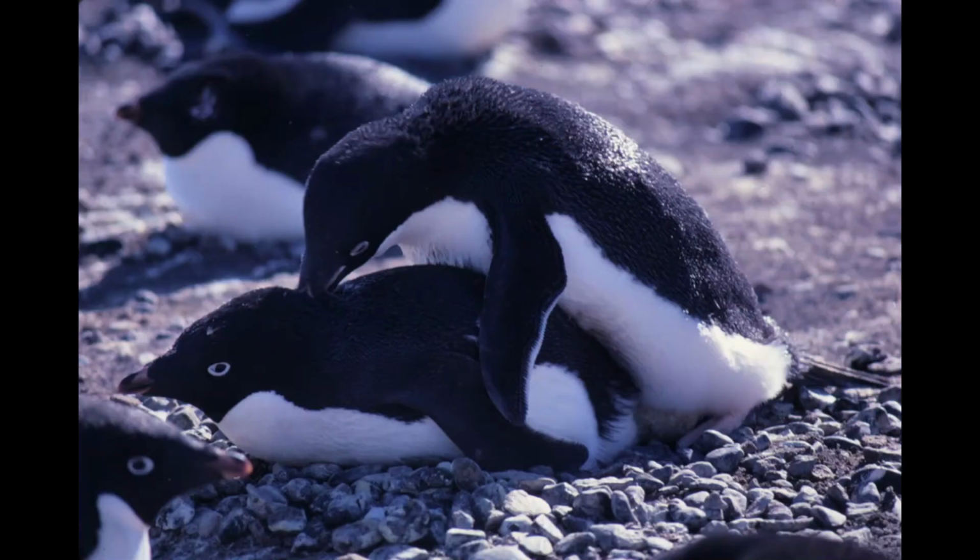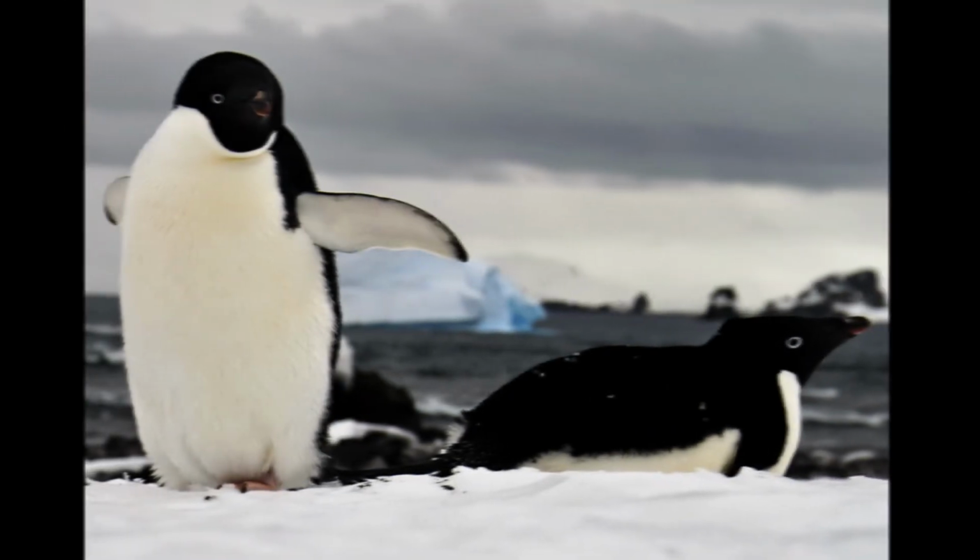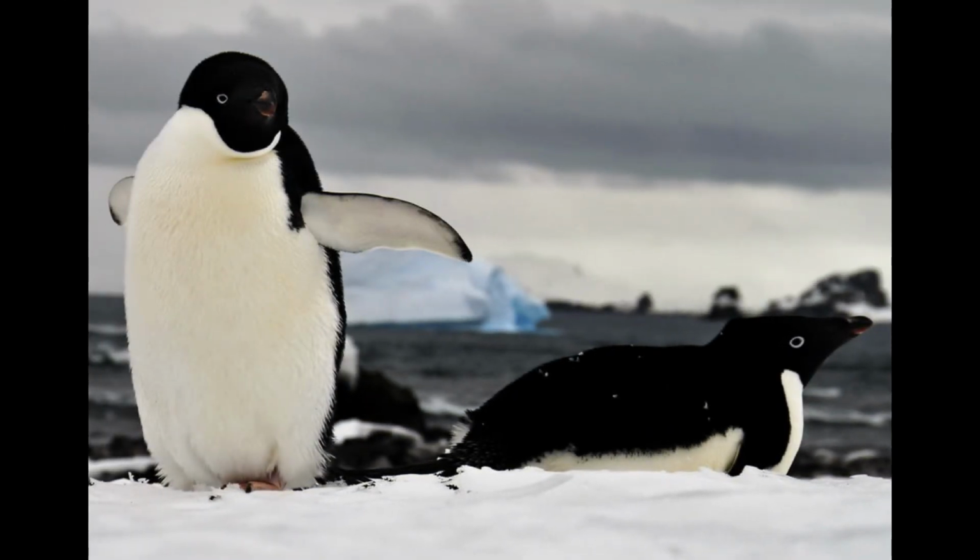Do Adélie penguins mate for life? Adélie penguins spend October to February breeding in rocky ice-free coastal areas. Penguins mate for life. During the breeding season, the males arrive at the coastline breeding ground first and they begin building a nest out of pebbles. The females arrive a few days later, and after courtship, the male and female pair complete their nest together. Sometimes adults steal rocks from other nests instead of finding their own construction materials.